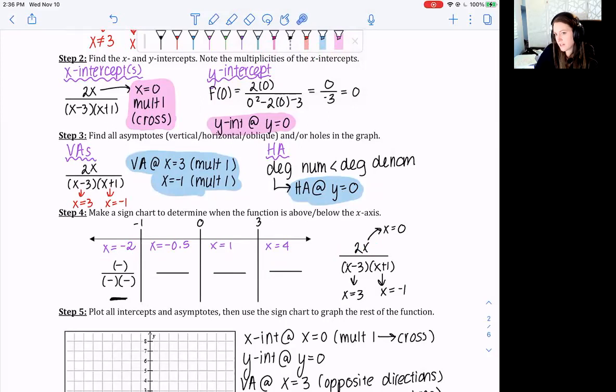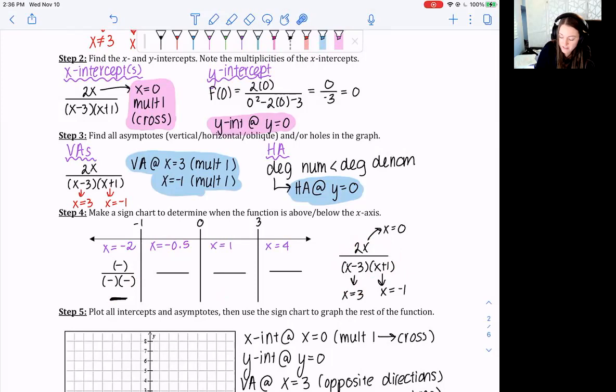If I'm using my trick that I learned yesterday, I'm looking at the multiplicity of each of these zeros, and the multiplicity of each of them is odd, which means that at every single 0, it's going to change sign. So it should go negative, positive, negative, positive. But I'll do the full long way just to be sure.